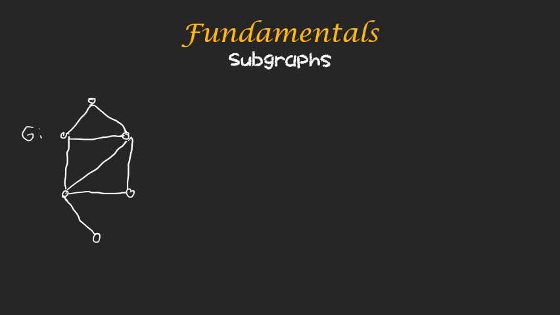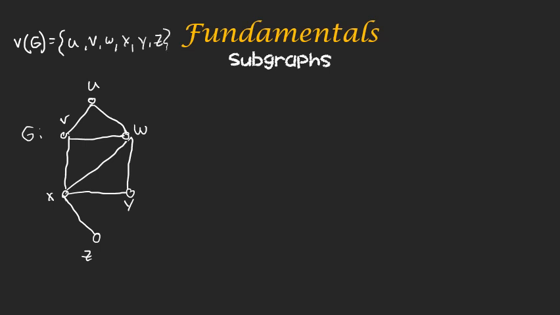So what am I going to call these? U, V, W, X, Y, and Z. So that's my graph G. We can pick out its vertex set. It's a bit of notation: if I write V of G, that means the vertex set of G, like a function on the graph that returns its vertex set. So in this case, V of G is the set U, V, W, X, Y, and Z.